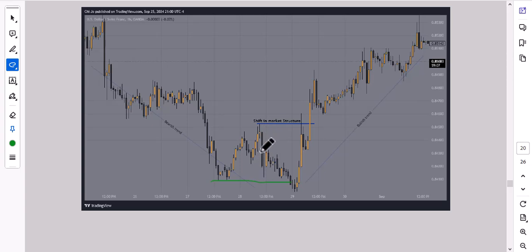Price dropped again. Before you know it, there was a raid, a stop hunt to clear every liquidity and every person who is here to go long. All the buyers here are going to be squeezed or crushed. So once that happened, what did we see? Price went up again, rejected, and then we had this clear displacement, shifting this market structure, which means the short-term high was broken, and then we saw a movement upwards.